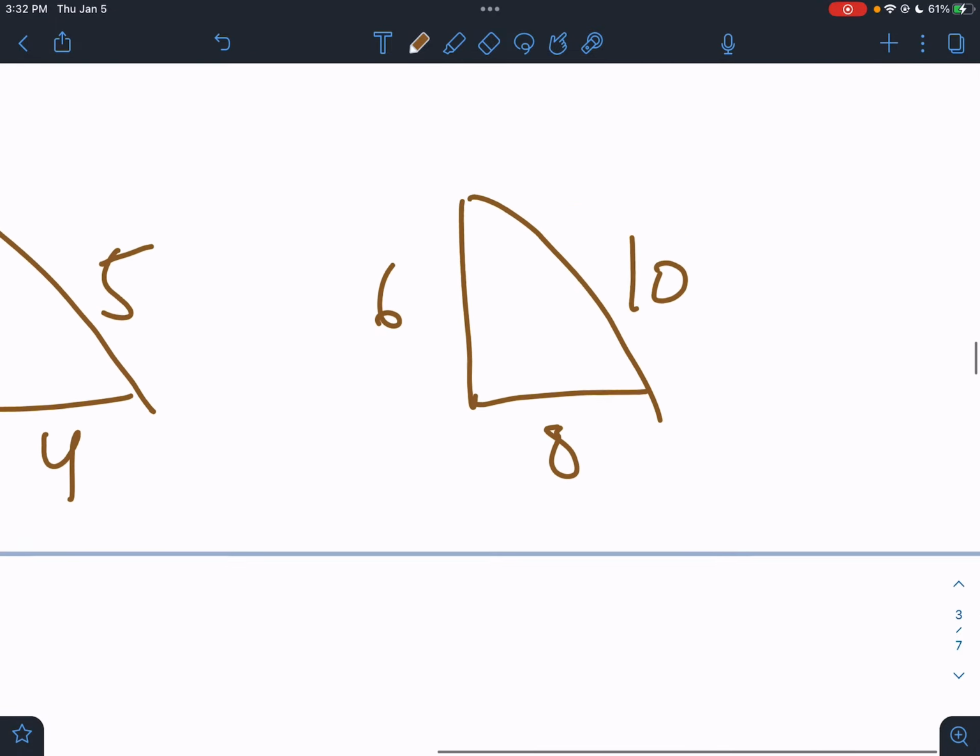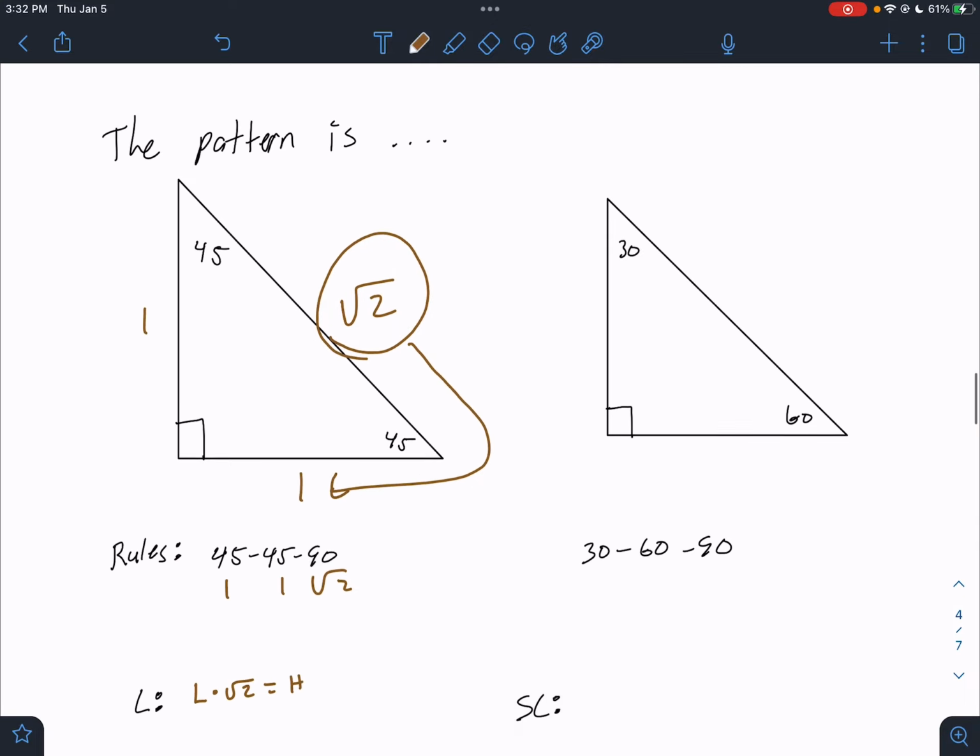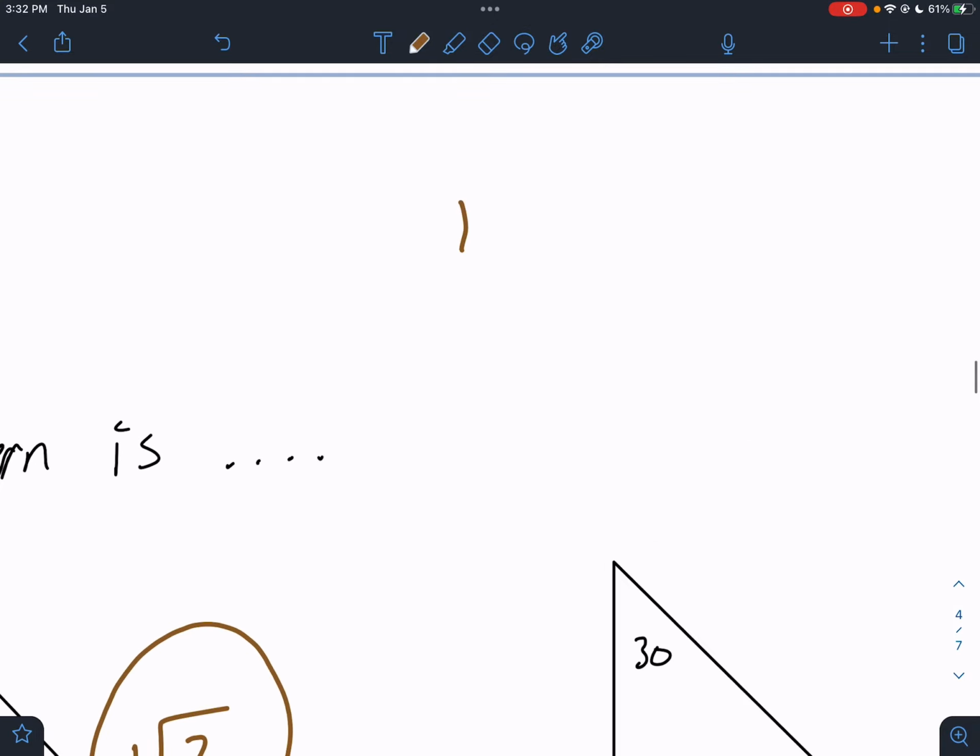So that's what they all become, guys. Let's look at those numbers real quick. 1, root 3, and 2. What is the biggest number there? This is the biggest one, right? Root 3 is approximately 1.7. You need to understand, 2 is bigger than root 3.